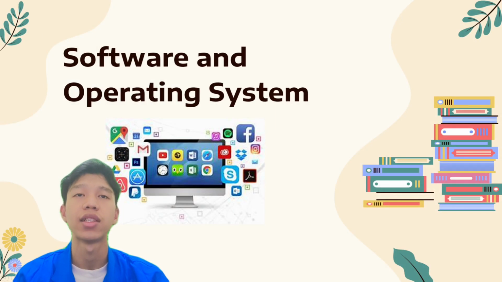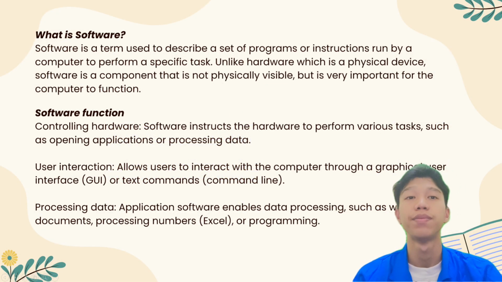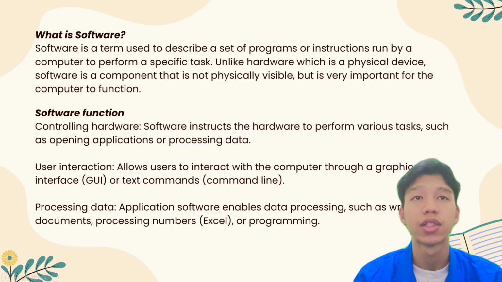For the next presentation is software and operating system. What is software? Software is a term used to describe a set of programs or instructions run by a computer to perform a specific task. Unlike hardware, which is a physical device, software is a component that is not physically visible but is very important for the computer to function.